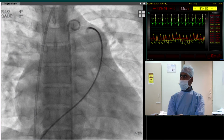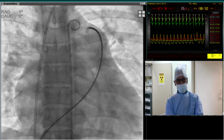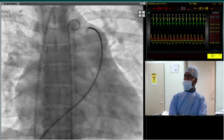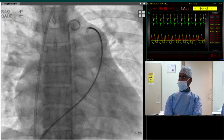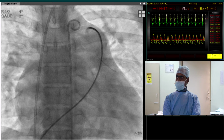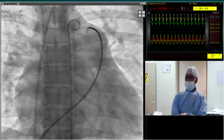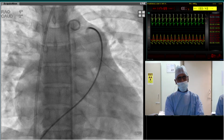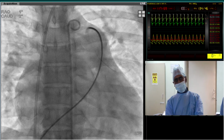On nitric oxide, now we have catheters in the pulmonary artery and descending thoracic aorta. The pulmonary artery pressure is 133 by 46 with a mean of 76 millimeters of mercury, and the aortic pressure is 115 by 64 with a mean of 80 millimeters of mercury. So obviously there is no significant fall on the pulmonary artery pressures on nitric oxide. So she has no vasodilator response.